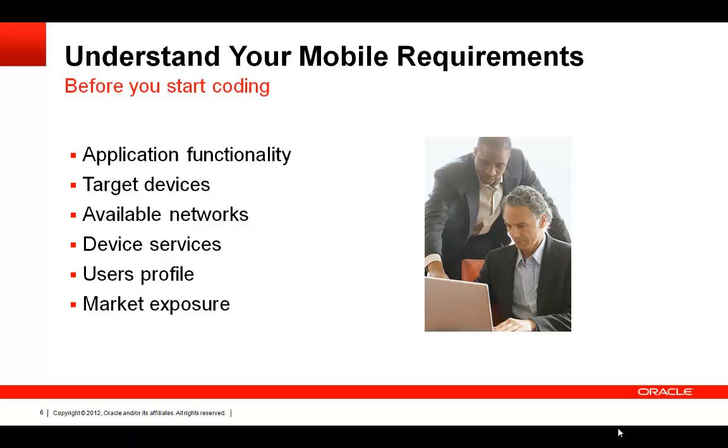what is the specific functionality that I'm aiming to expose in my mobile application? What type of devices am I targeting? What is the network availability? What are the services that I need to leverage from the actual device? What type of users am I targeting? And also consider market exposure.